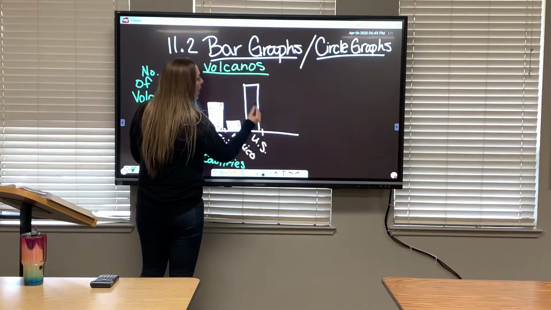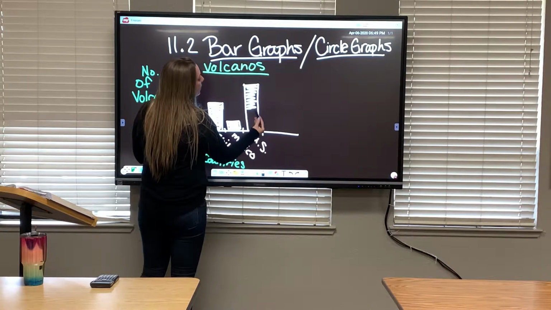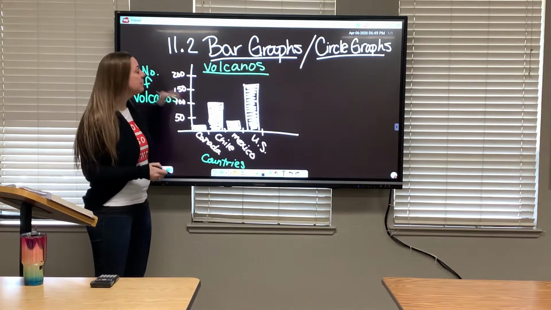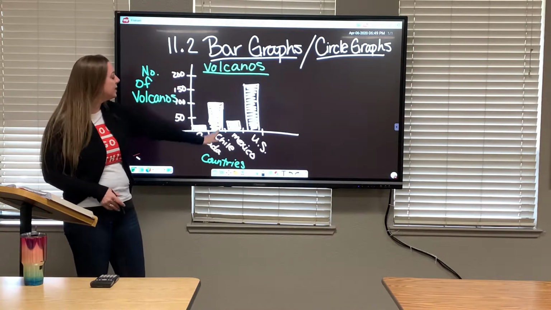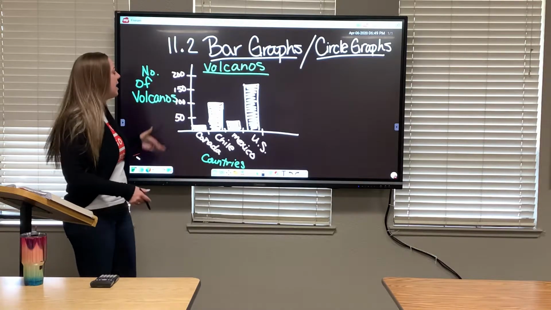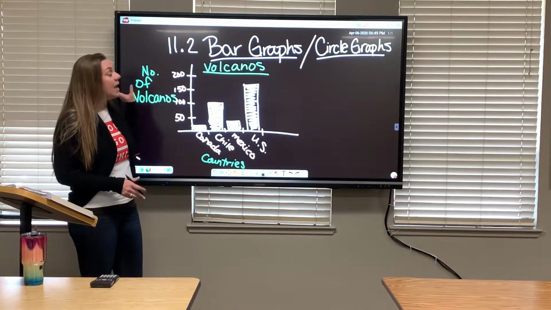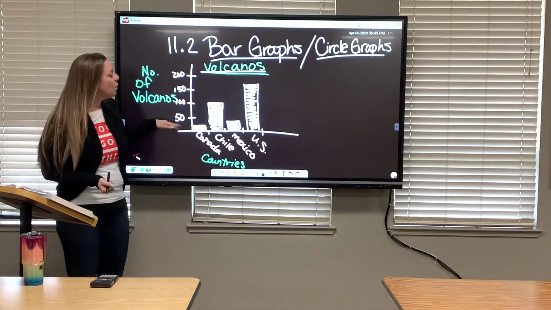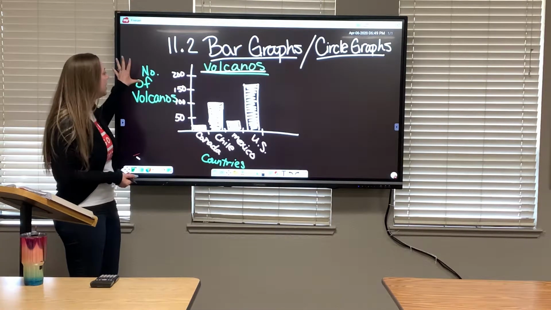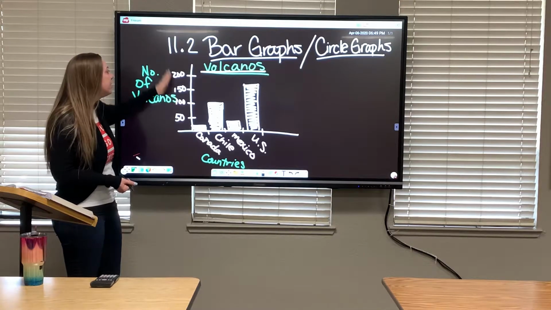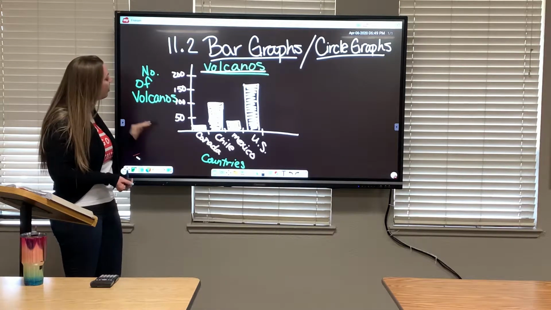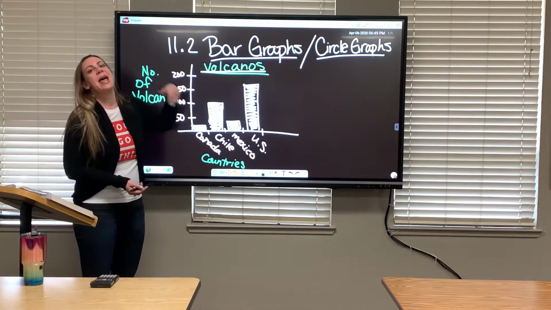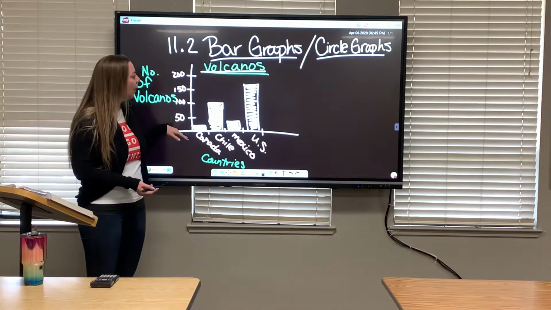And the reason why we do bar graphs is so that we can compare data by being able to look at it. So I can see just by looking at this bar, the US has the most, and then Chile, then Mexico, and then Canada. So again, our first step is titling, then we create the Y and the X axis. We label the left-hand side: what do these numbers represent? It represents the number of volcanoes. Down on the bottom, these are the names of the countries, and then I can plug in the information, okay?